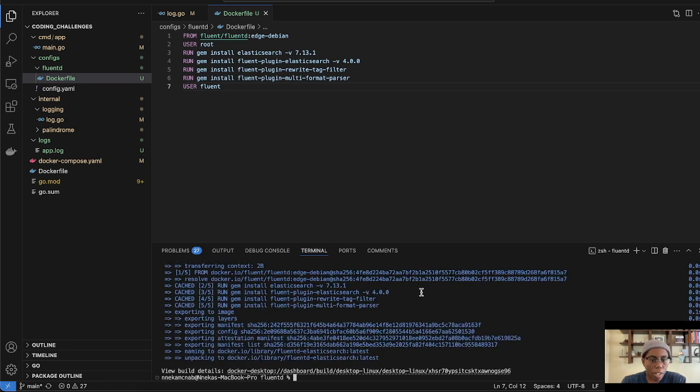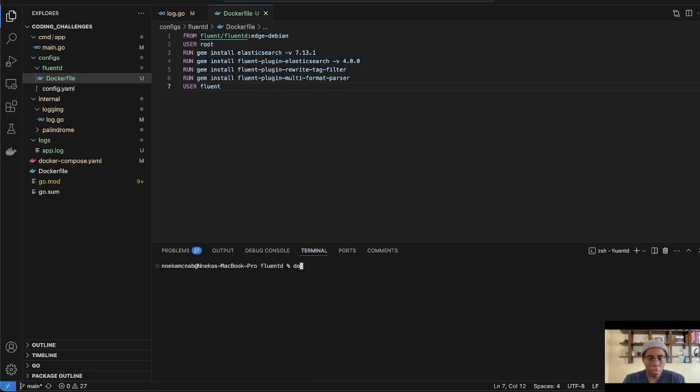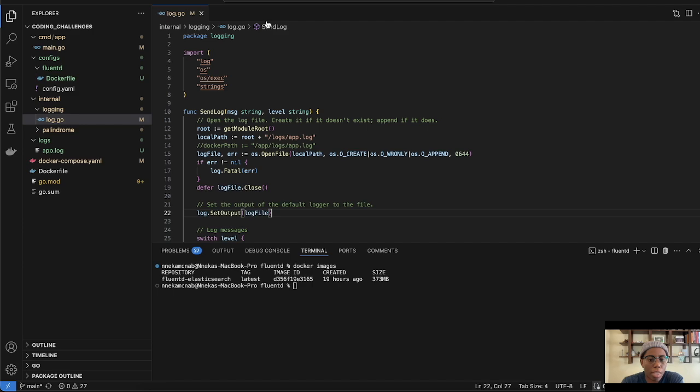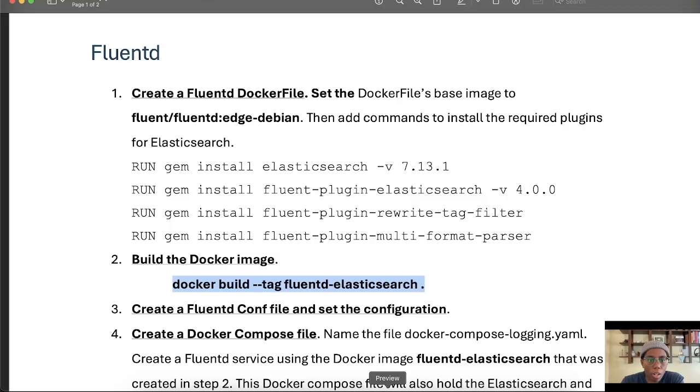All right, so that's good. Everything ran perfectly, and you can verify that the image was created by just doing docker images. And there you go. You can see that it's been created. Now I've been working on this project since yesterday, so it's already been created. So that now exists, and no modifications are needed to this file. So we're done with that. We'll head back over to our instructions.